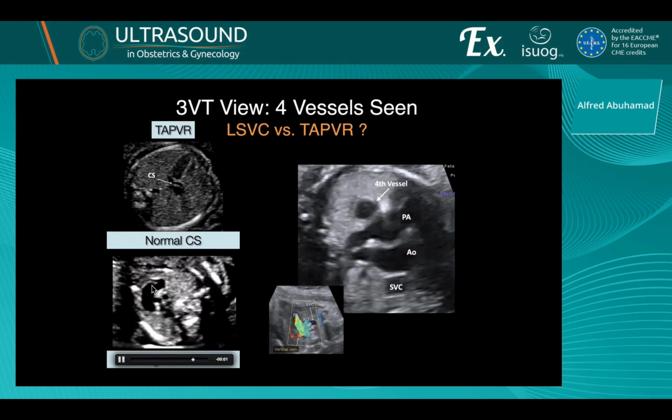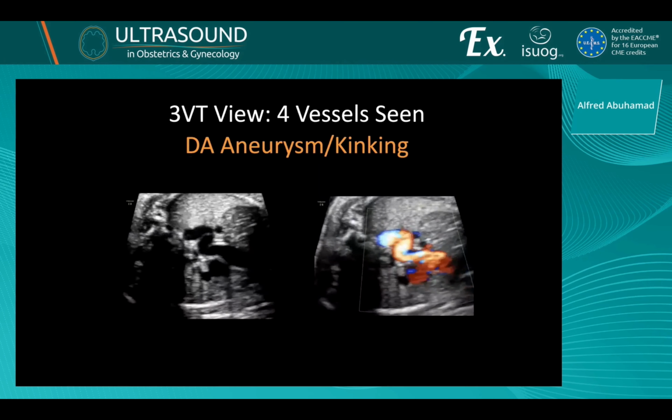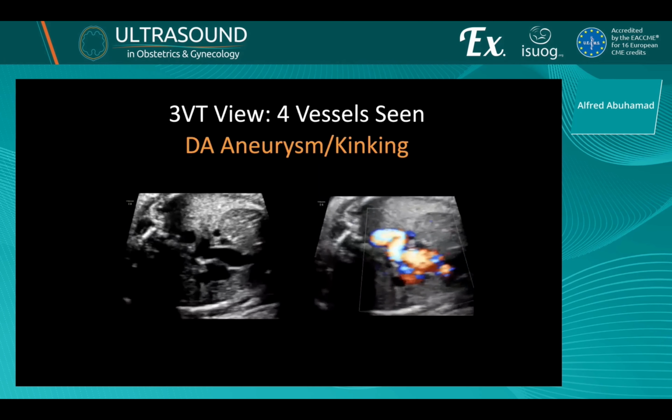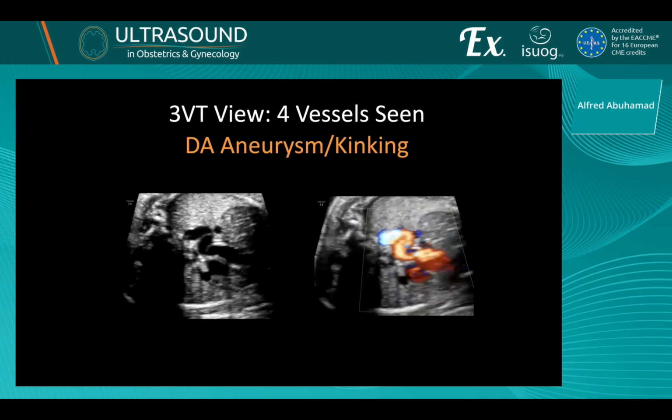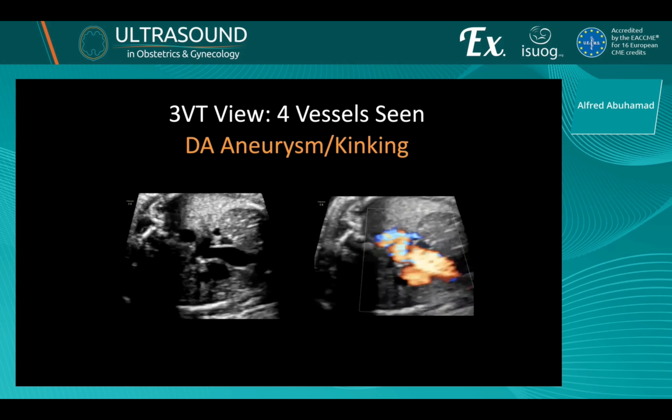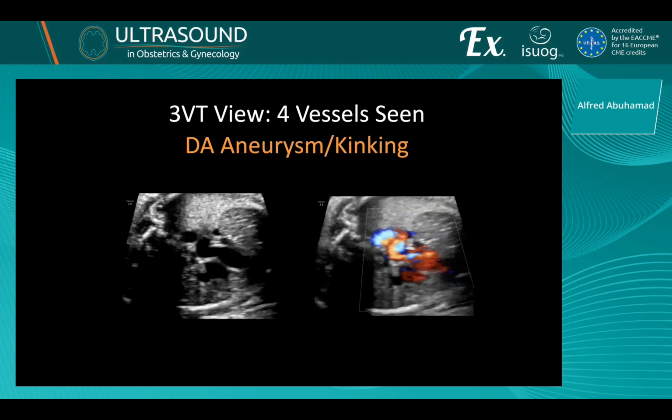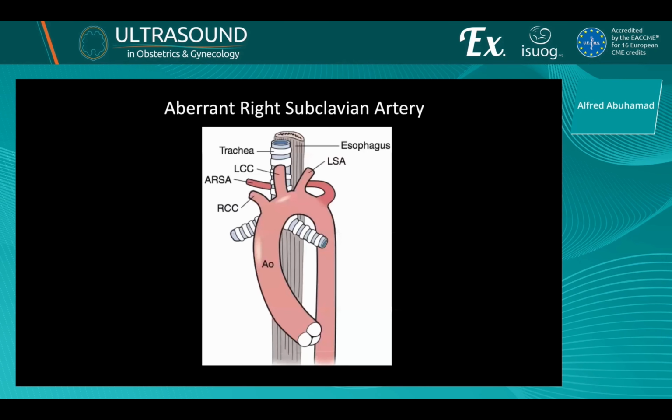because now you have all the pulmonary venous blood flow going to the brachiocephalic vein, resulting in its dilation and size. And color Doppler will show a different direction of blood flow between that vertical vein and the supravenous cava. Now, there are ductal arteriosus aneurysms or kinking that you could see, as you see right here. These are typically normal if there are no other associated abnormalities, as the ductus arteriosus closes after birth.